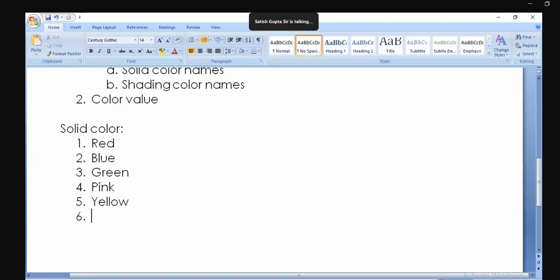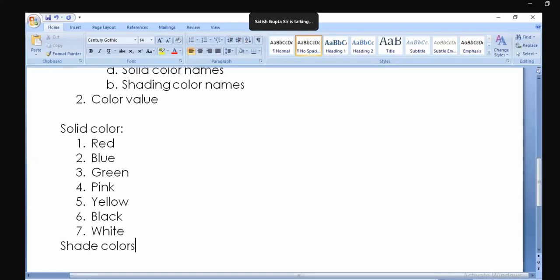If you are adding light, those are called shades. Black is there, and white is there. Now these are some of the solid colors.